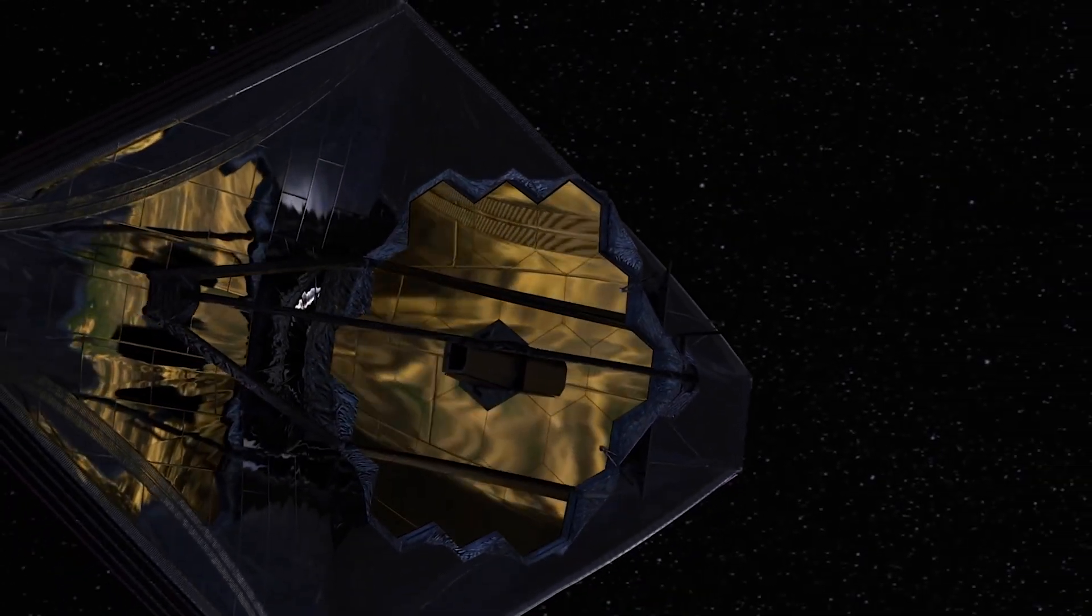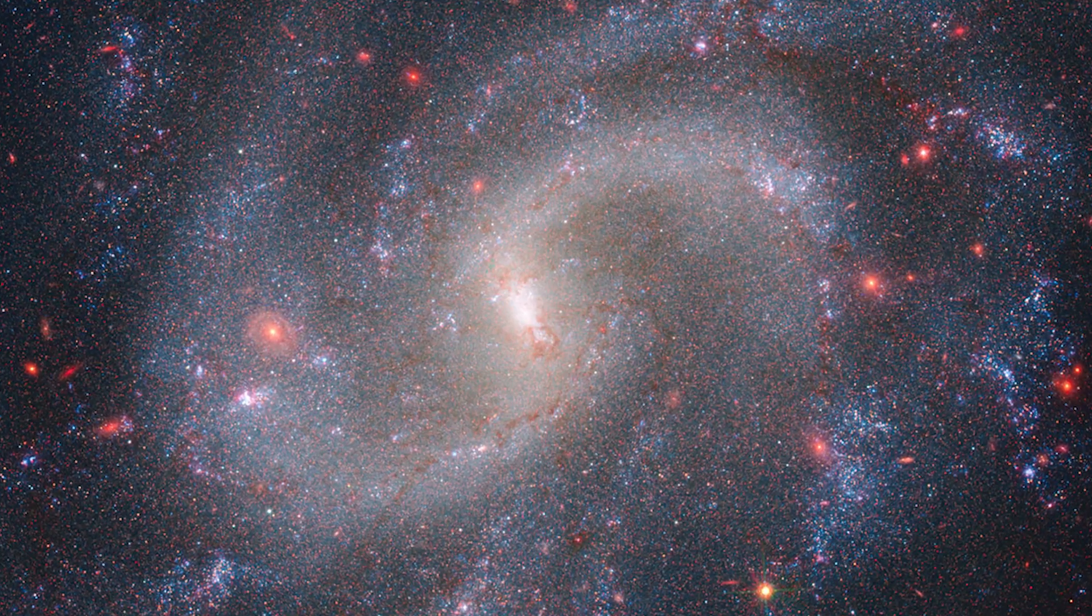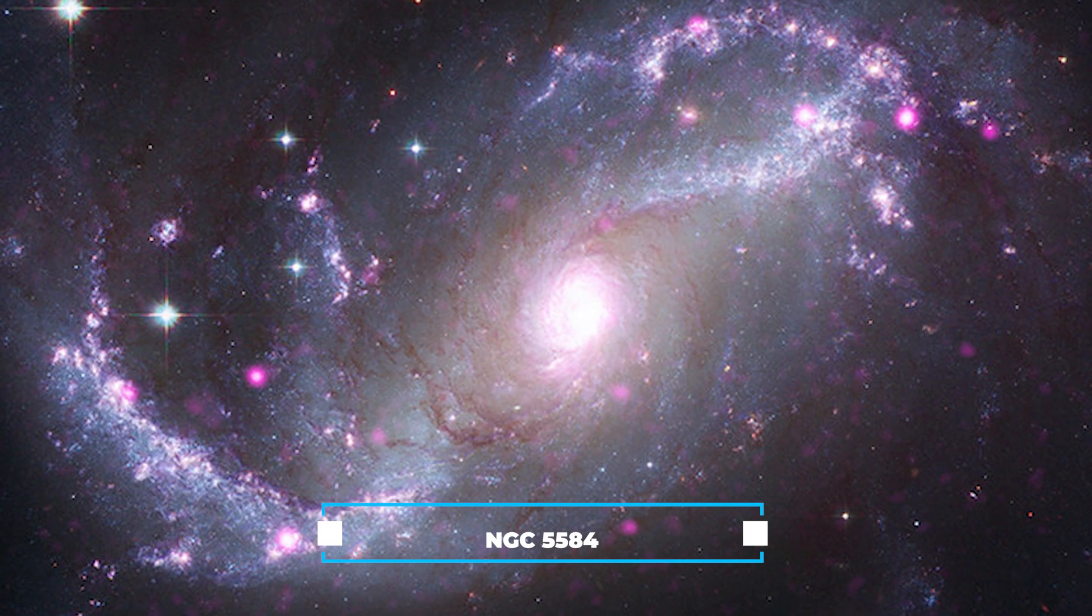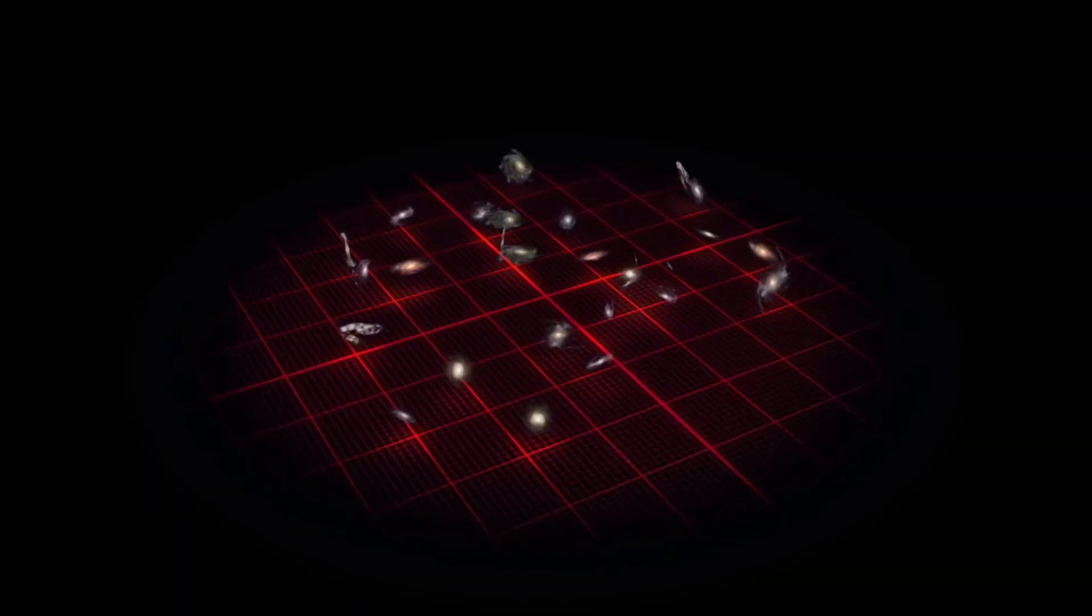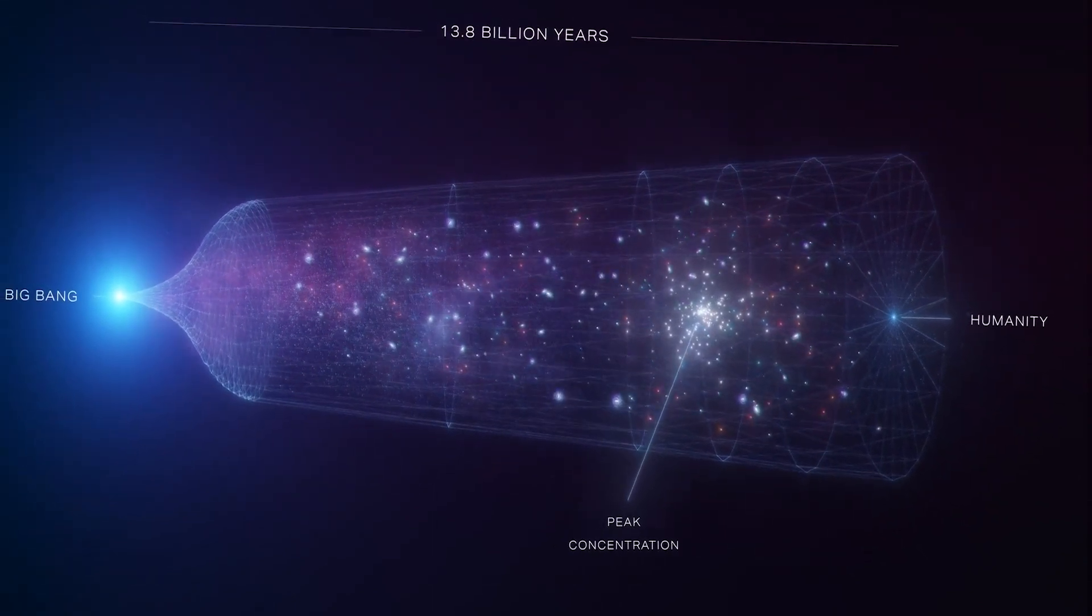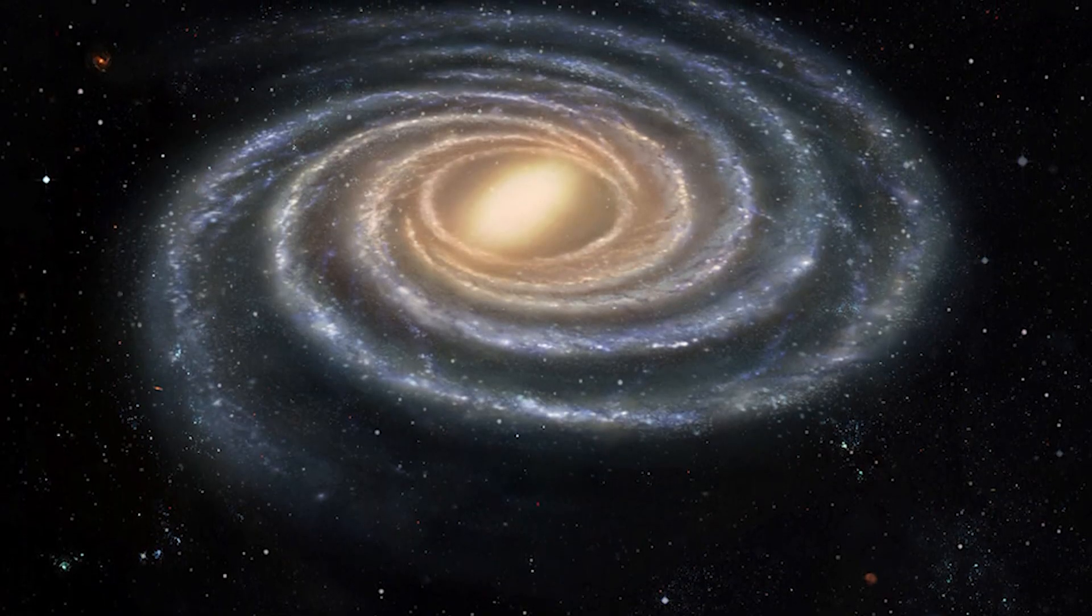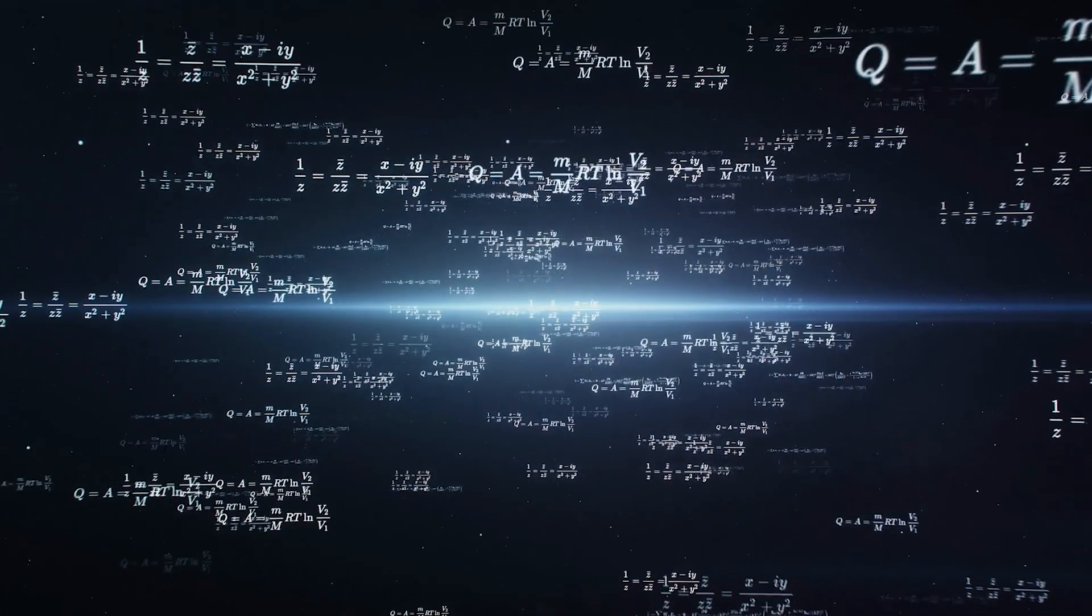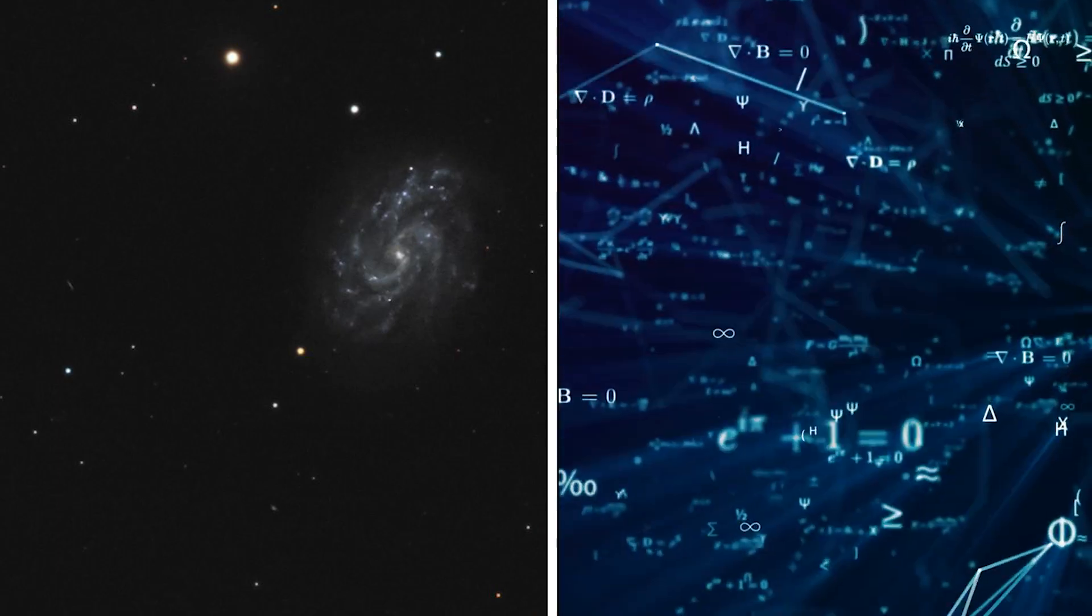However, it recently captured an image that has further complicated one of cosmology's most significant enigmas. This image showcases pulsating stars within a spiral galaxy called NGC 5584, located 75 million light-years away. It implies that the universe is expanding at a rate faster than what is projected by the prevailing theory in astronomy, known as the Standard Model of Cosmology. The significance of this image lies in the fact that it challenges our understanding of the cosmos and suggests that we may need new physics to elucidate the workings of the universe.